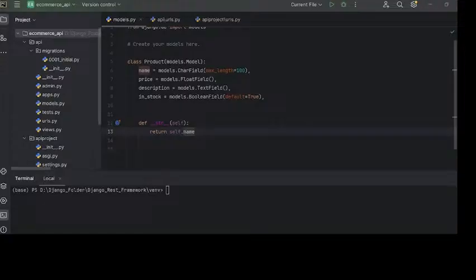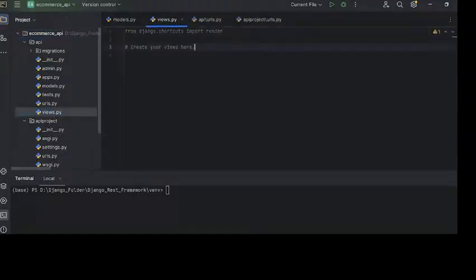For the API views, let me open my views.py of our app. Our app name is API and our project name is API project. So let me open this, and here I have to write some code for our project and for our API views.